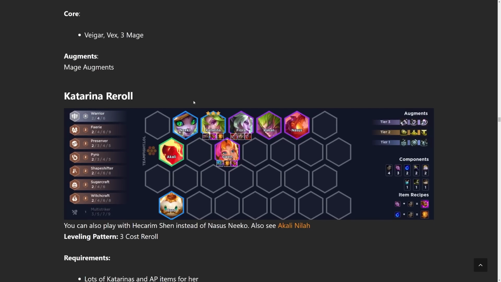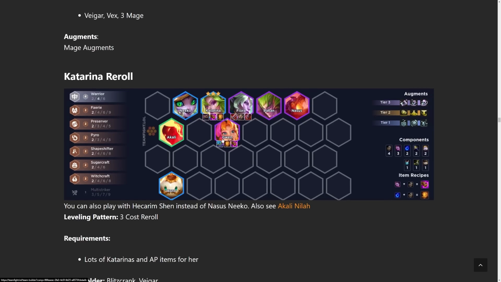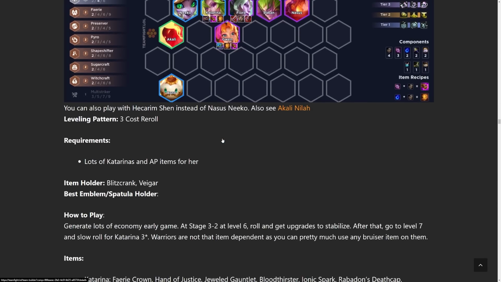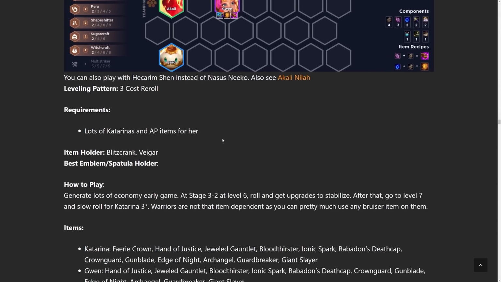Do I prefer the Karma version? I do, because I don't like relying on 3-star 3-costs. They're just really expensive to hit right now due to the charm mechanic, but those 1 out of 5 games or 1 out of 3 games where it is viable, you have to know when to go for it, because that's ultimately what gets you that extra 10 LP every 5 games, right? And then you climb over time. But this comp's really easy to play.